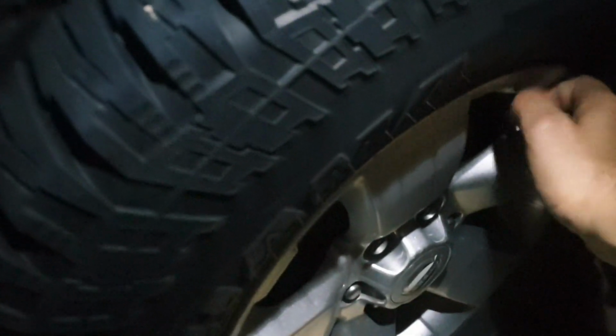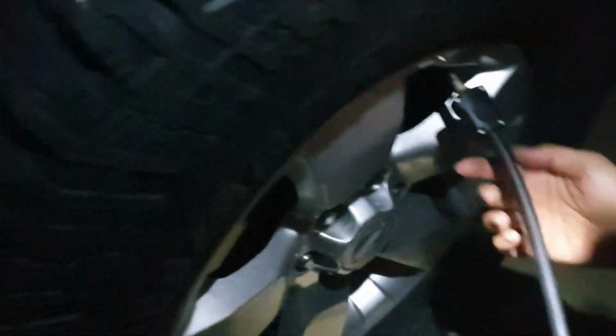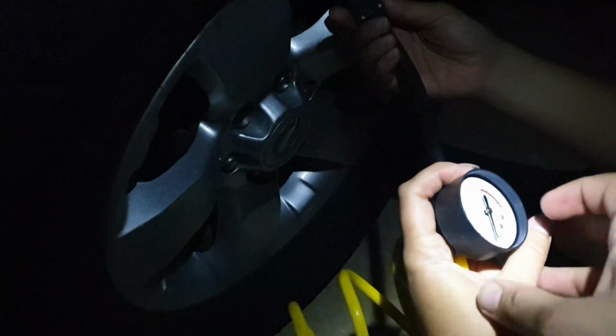Now you're coming. Put it on the wheel. I need to open this thing. Baby. Hello? Same as you did before to check. But this doesn't twist like this. Twist from here, baby. Okay, how much does it say? It says zero. Not zero, very low. Okay, now turn it on. Now it's gonna be very noisy.